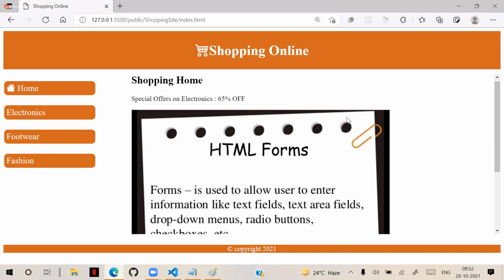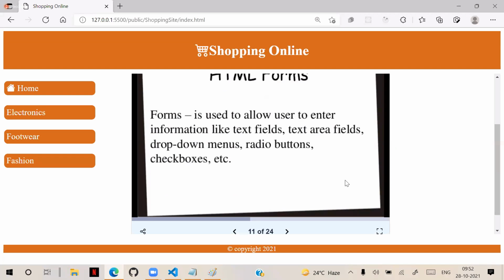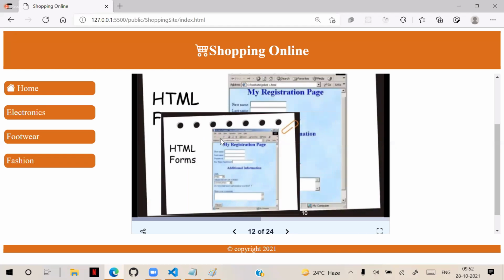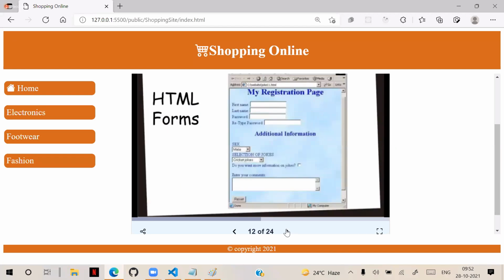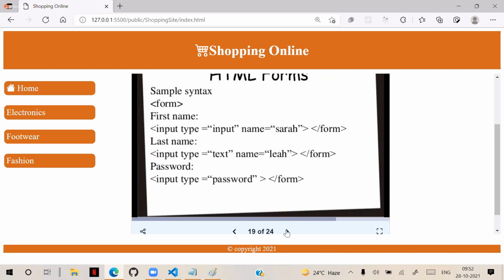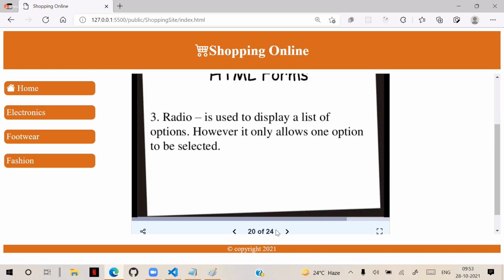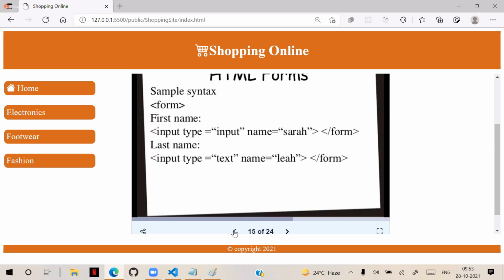Actually, in older versions of HTML, we used to have a concept called frame. This presentation is showing you a concept called frames. Where is it? Yeah, right at the first itself.